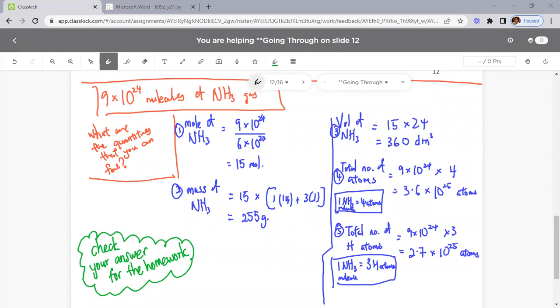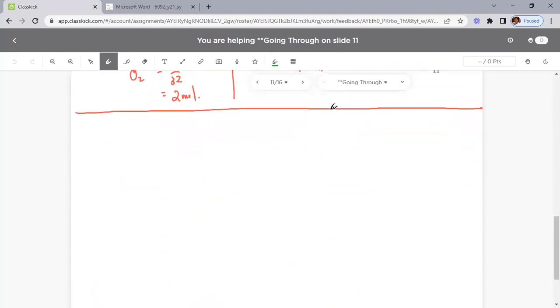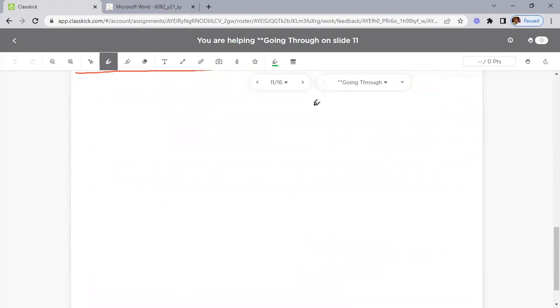Okay, I want to go back to slide 11. I want to use the space at the bottom just to do a quick recap before we go on to the remaining segments for today. So what we have covered thus far, I'm going to use just triangles here. We have learned how to interconvert between mole and mass, and what is the triangle that we are using to interconvert between them. We know that mole times Mr gives us the mass.